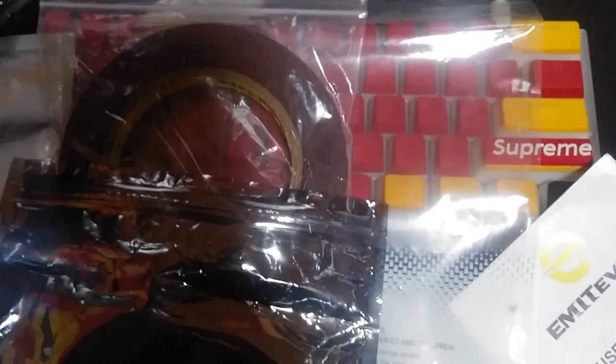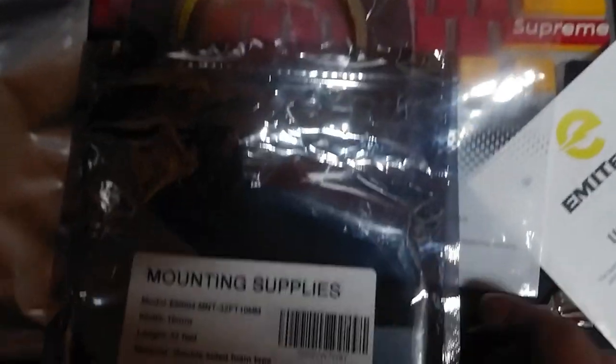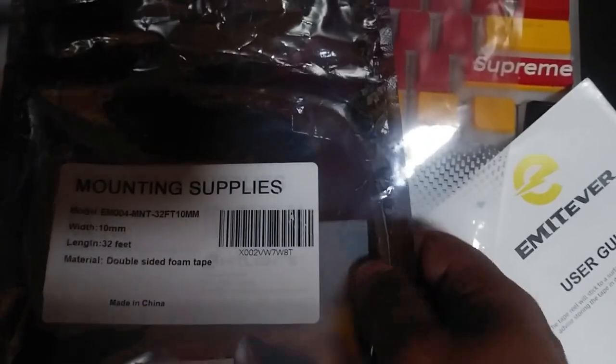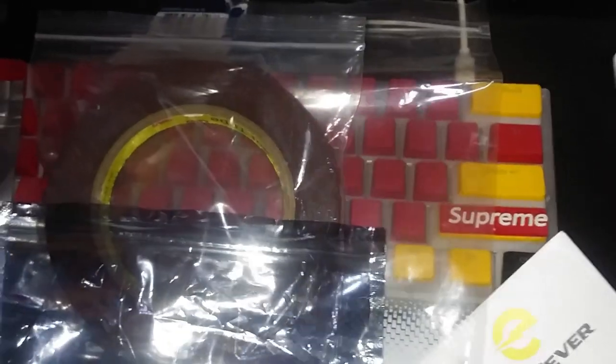Again, once you're putting the 3M tape away, make sure that you bag it in plastic and get the air out of the plastic. And I put it in 3 plastic bags. It goes in this aluminum type of looking plastic, but it's actually not. And then another zip bag. And on top of that, I still come and put another bag.